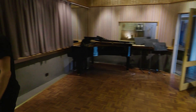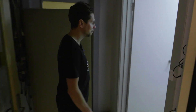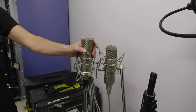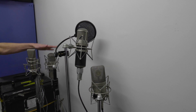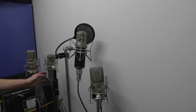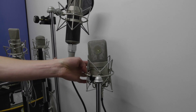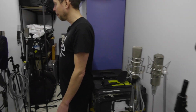And then through here we have our beautiful microphone lockup. We have some real gems in here — a beautiful U47, a U67 which is beautiful on female vocals, a U48 which is very similar to the U47. They're both cardioid but also have switchable patterns: figure-of-eight and omni. Then of course a modern ribbon cardioid switchable condenser you can switch between omni, cardioid, and figure-of-eight.